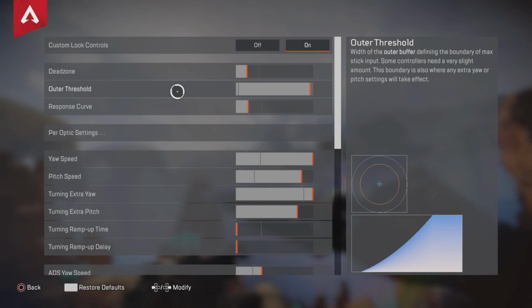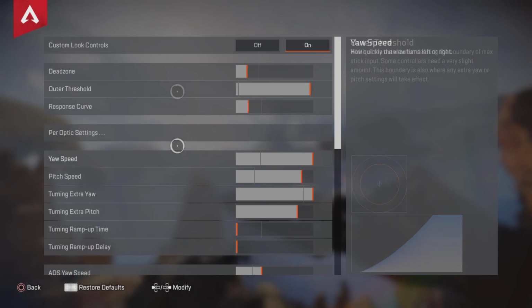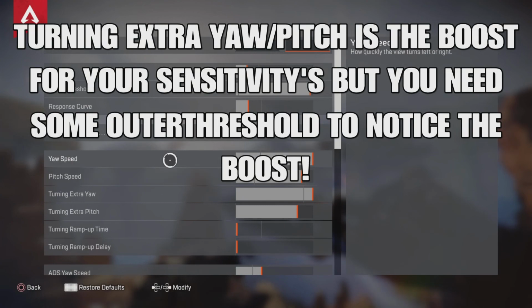That's why I maxed it out. So you probably might not want to have it maxed out. Play around with it a little bit. Like I said, increase it one tick at a time. And you will have to play around with the yaw speed, pitch speed, and then the turning extra yaw and pitch to actually feel what I'm talking about.